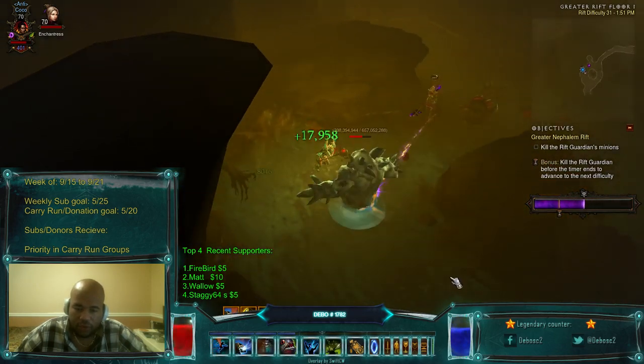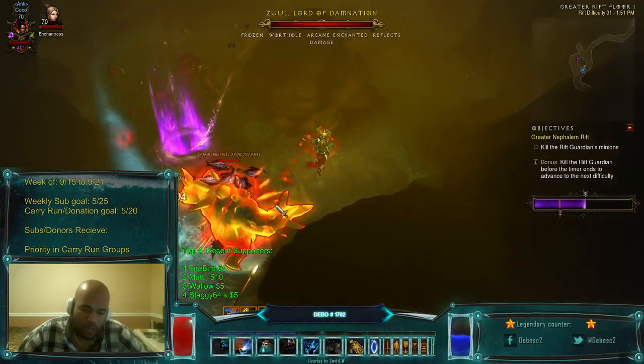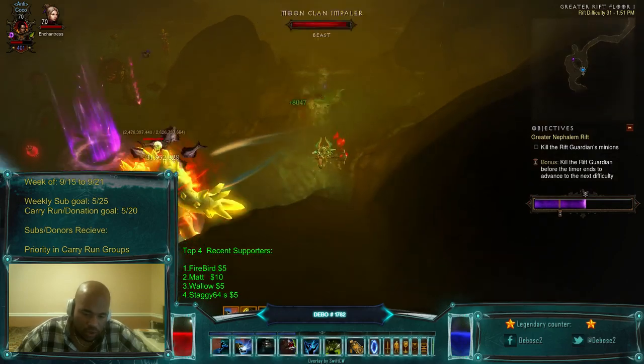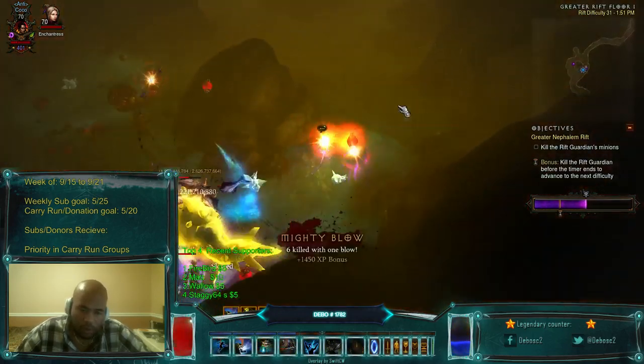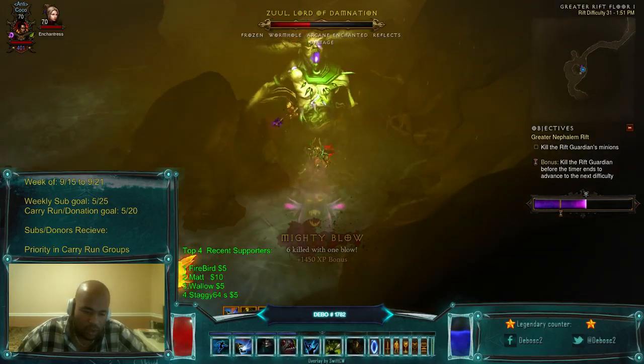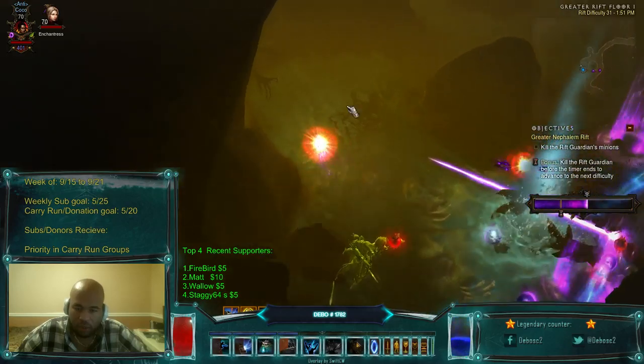When you do so many runs on Greater Rifts, you'll know, okay, on this level, I kind of need to cast Locust Swarm and Haunt on the trash. Because usually you don't have to bring out all the big stops until you get to the elite. But sometimes certain mobs can be very annoying, so you might have to put a little bit more damage on them just to make sure you can one-shot them.